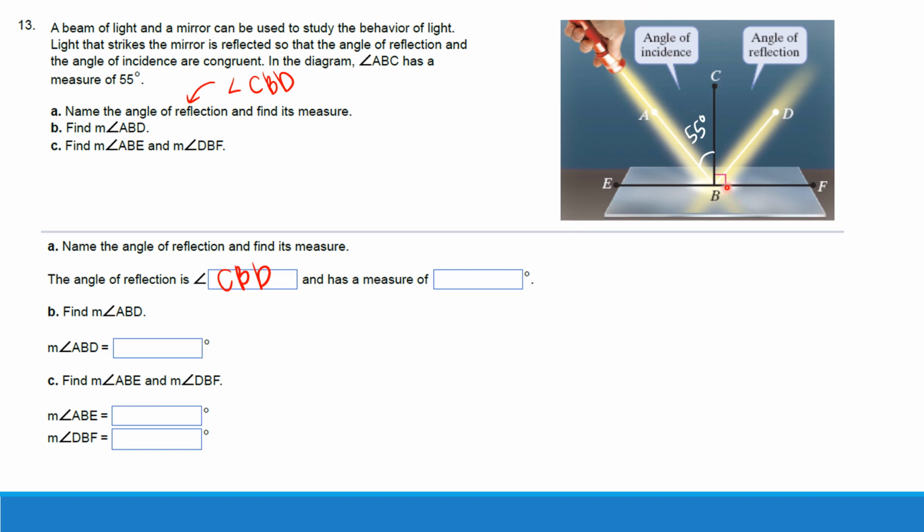All right, so what I'm noticing is that this here must be a right angle. So let's add that little line in there. That's because it's supplementary, or it forms a linear pair with CBF. Since I know that that's 90 degrees, this is 90 degrees. This takes up 55 degrees, so 90 minus 55 is, what's that, 35? All right, so just filling in parts of the diagram here, that's 35.